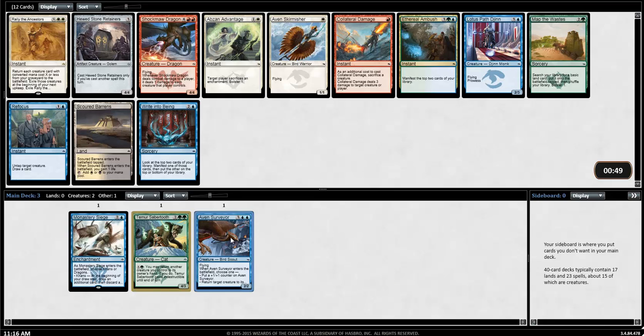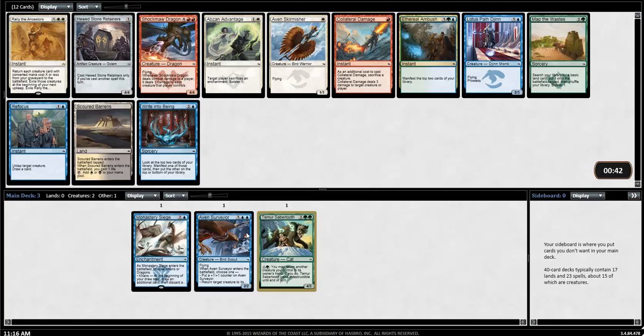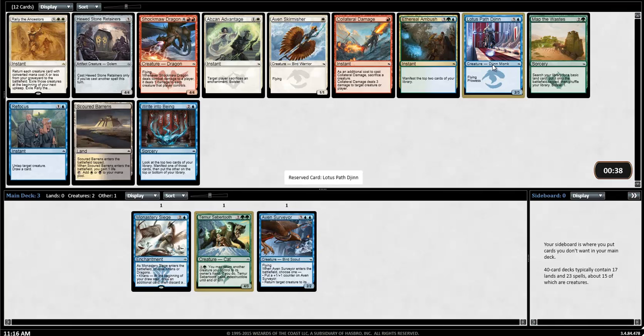Sorry, I want to scoot some stuff down. Pretty sure this is gonna be the Lotus Path Djinn pick here. It's just we're more in blue than green, even though I would really like to play the Sabertooth. It's also just the best card here. Shockmaw Dragon is a decent dragon, but I'm not going to move to red for it. These uncommons are kind of a waste. The Stone Haven Retainers I could see happening. It just seems way too hard to set up.